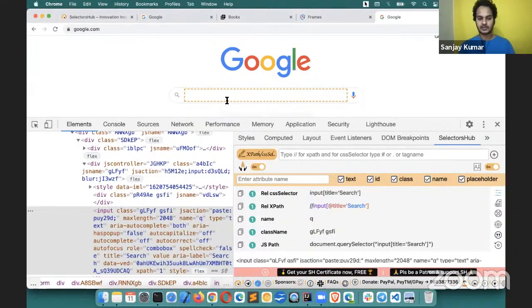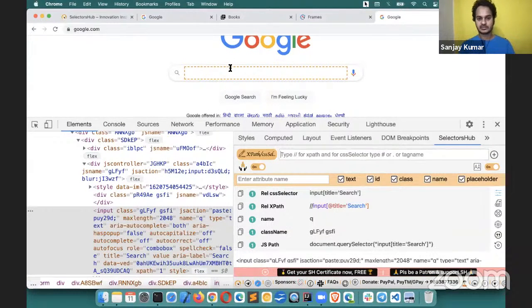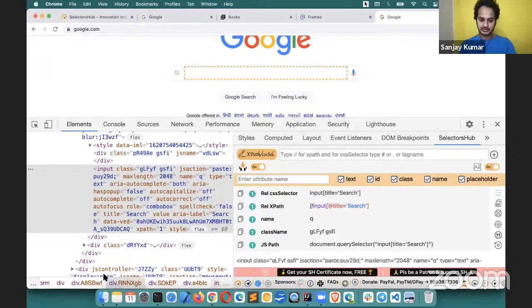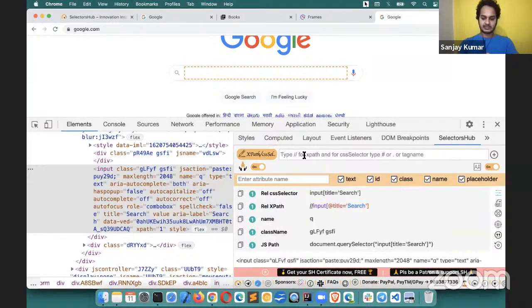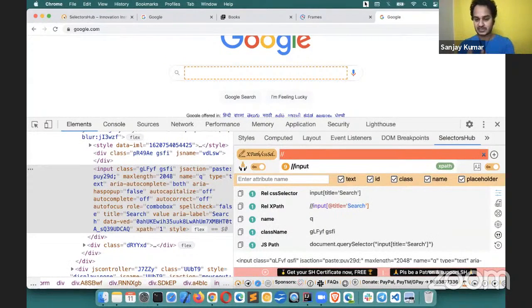Let's see how. Let's say we want to write XPath for this element. This is an input tag. When you start typing here in DevTools, we have seen that it used to give wrong results, and we had to inspect that same element multiple times. Here, as soon as you start typing, it gives you the result. It gives you auto-suggest like in a smart editor: /input. There are 9 matches for this input. You are typing XPath, so it gives all the information over here.